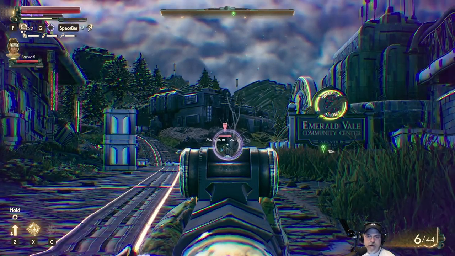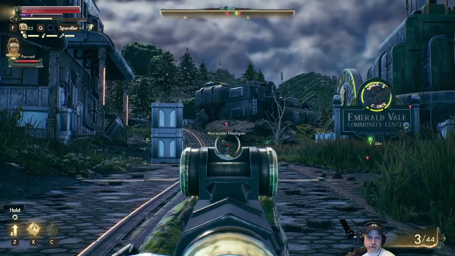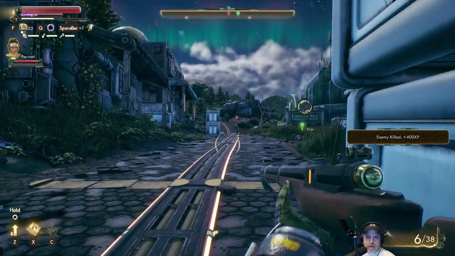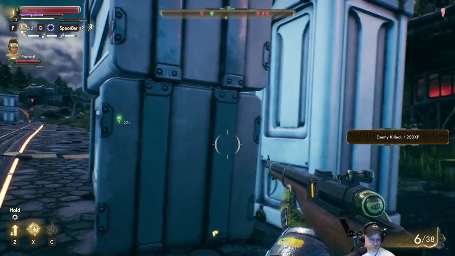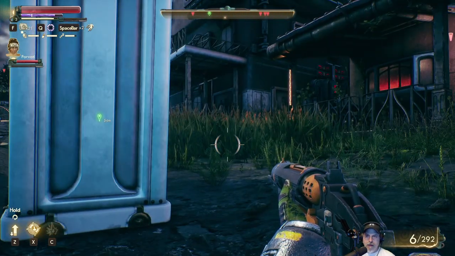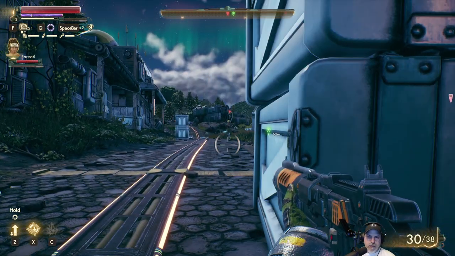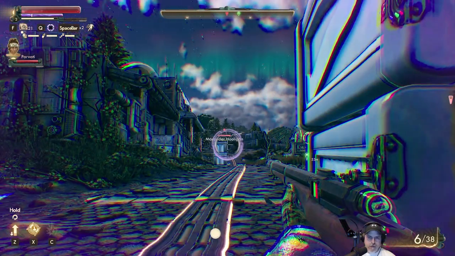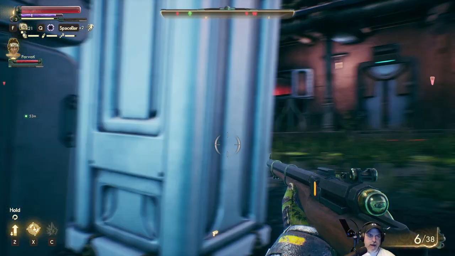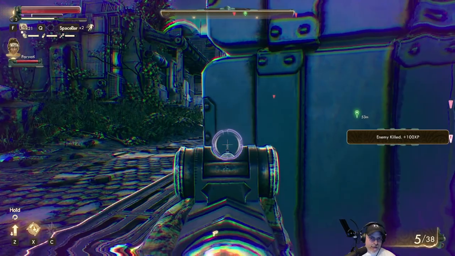Got a hooligan there. Got a guy close by here. Sounded like... Oh, there is a guy. He's inside the building, though. Okay. Oh man, he would have to go undercover when I put my time dilation on. Hacks. Suck it, man.